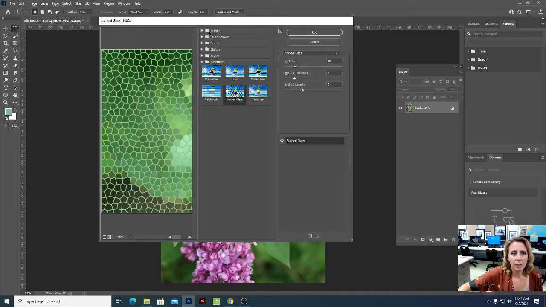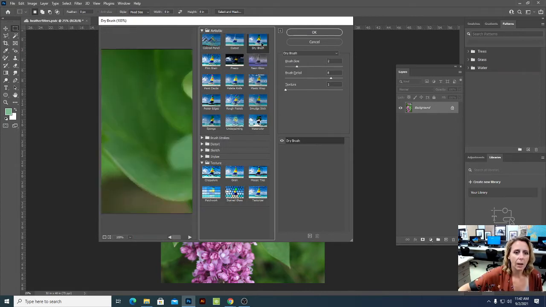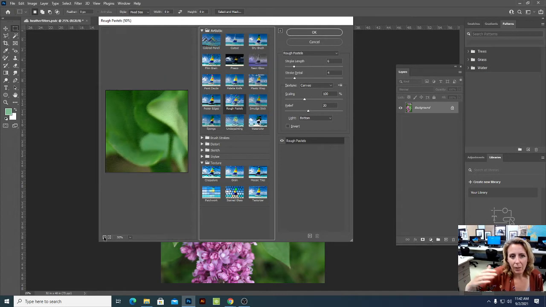So let's start by clicking on the artistic folder. So click the arrow that's next to it, and it's going to open up all of these different options. So you'll see you have different varying, what I would consider more artistic. So they're going to apply things that look like they're made with art. So you're going to have like paint dabs, rough pastels. If you want to zoom out so you can see a little bit more of how that would look.